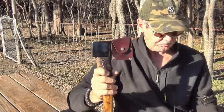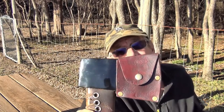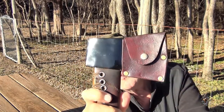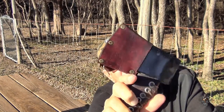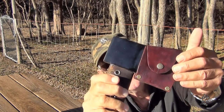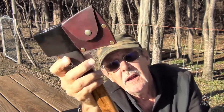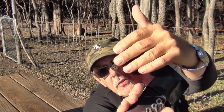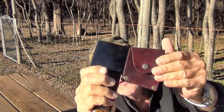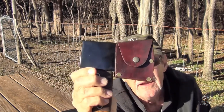And let me get it up here closer. You can see that head, and that thing is, I consider, pretty nice now. It turned out really good. I put the flat sides of the Chicago screws out to this side, and I put the actual screw heads, the Phillips screws, over to this side. And this flat side just went great with this snap right here on this side. It turned out really nice.